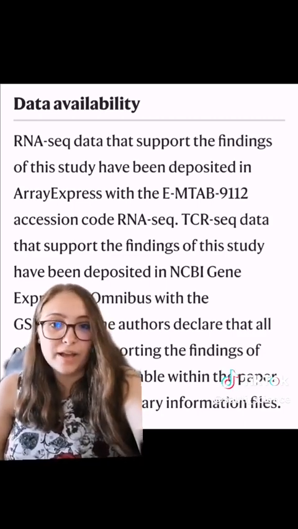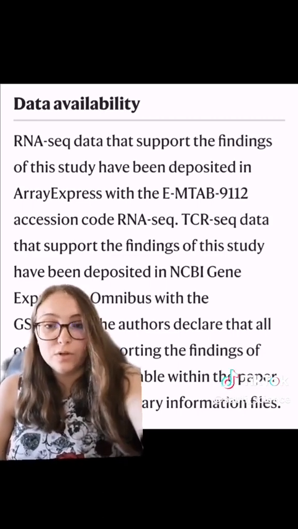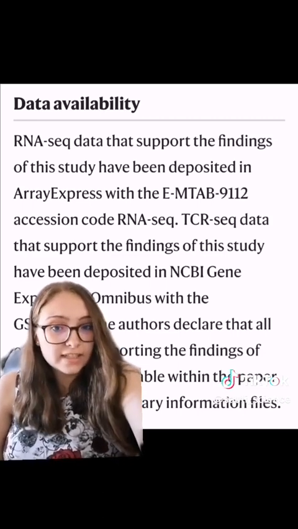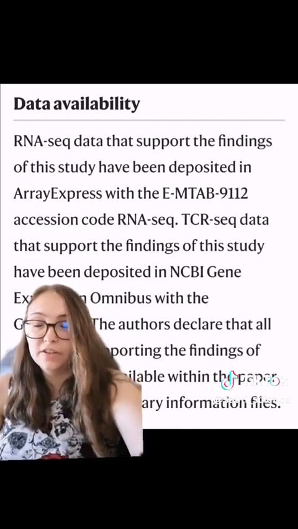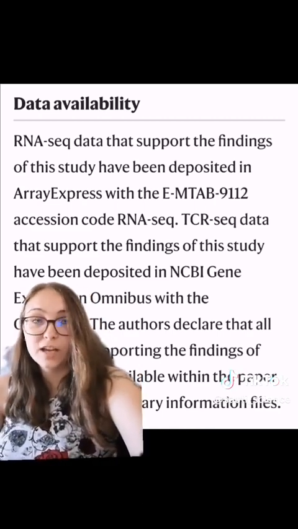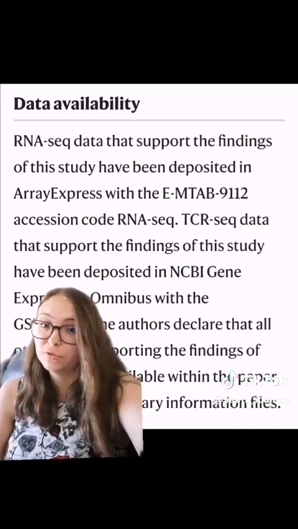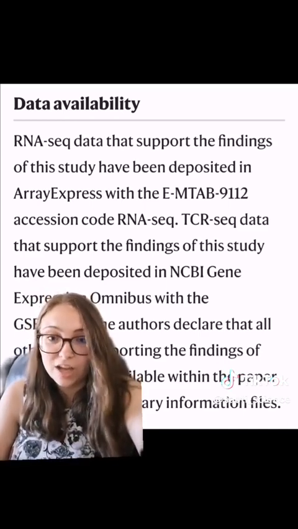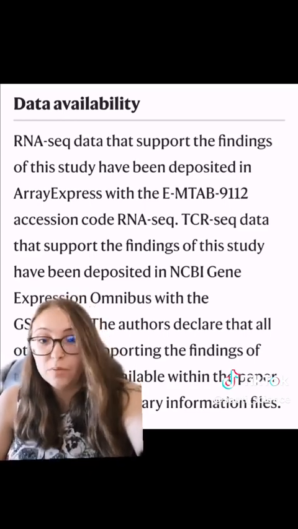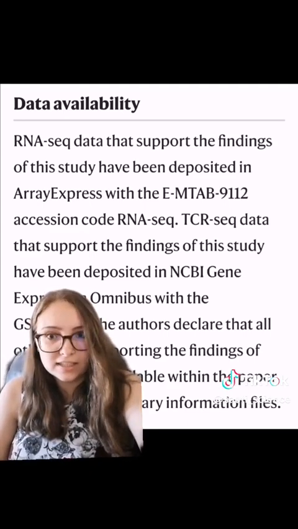That's a credible paper because, if you go and look for it, you can find exactly what they did. And if you really wanted to, for some reason, I don't know why you would, you could reanalyze it with your own analysis and see if you come to the same conclusions off of the raw data. I don't know why you would, because that sucks.